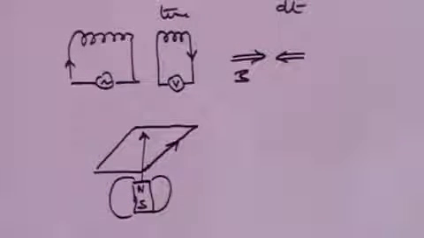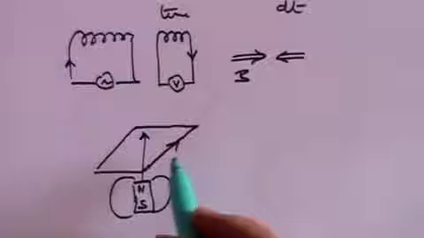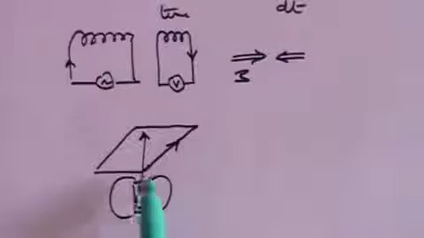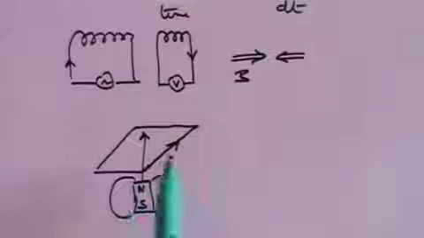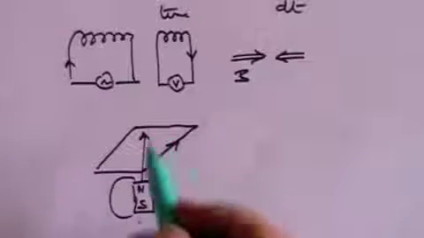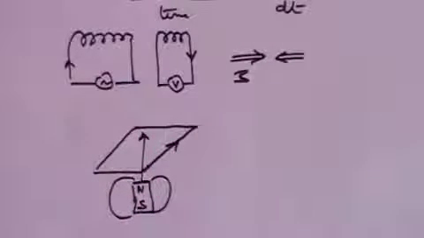In my series on electromagnetism I taught how to work out which direction the current would flow. We won't worry too much about which direction because you can work that out. The key thing is, how do we know which direction the current will flow? Well, it will flow in such a way that it will produce a magnetic field in the opposite direction to this magnetic field. So the current will flow in the direction that it needs to in order to, as it were, counter the magnetic field that's moving up through the coil.